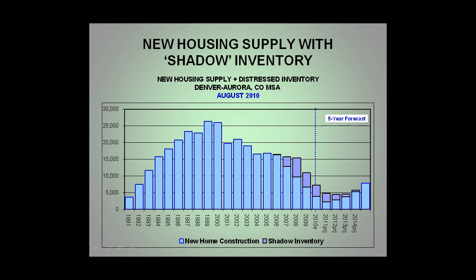Everyone knows that the shadow inventory is distressed inventory in the pipelines of the various lenders, the banks, the agencies, the private label mortgage holders, that sort of thing. Many of these pipelines have a lot of units in them, conceptually and actually, that are very slow to come out. We've seen the banks announce huge ramp-ups in staffing of their REO departments, and it's only now beginning to produce a few more homes on the market.